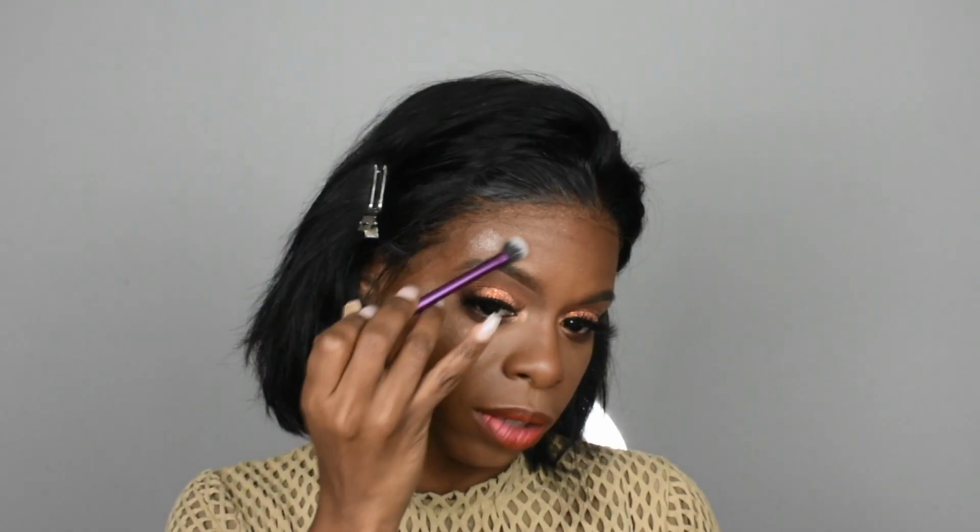Oh, that looks amazing. I'm going to jump right into highlight. I'm going to be using the Bombshell. It's the Cherrylicious Cherry Pie. This is my first time trying it. I'm not really big on loose pigment highlighters because sometimes they have the tendency to go on your face a little bit more than you want to. You feel what I'm saying? But we're going to spray this face real quick, and we're going to do some highlighting on this face. You know what I'm saying? I'm loving this highlighter. Ooh, okay. Ooh.